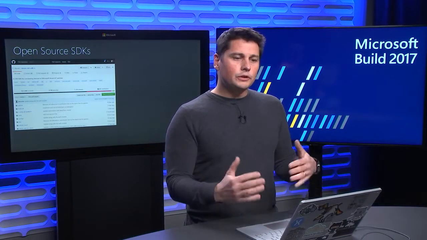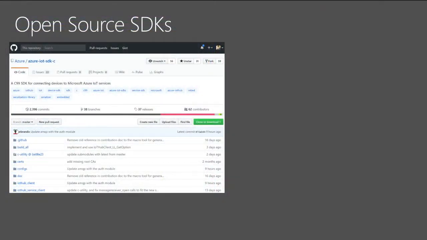So when it comes to developing, we don't want you to reinvent the wheel or to just go with raw protocols for machines or devices to connect to IoT Hub. So even though we expose the APIs of the service and document these APIs for the various protocols that are supported, HTTP, AMQP, and MQTT, we do also provide SDKs on the device side of things and on the backend side of things, to make your life easier.